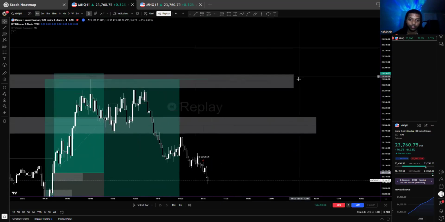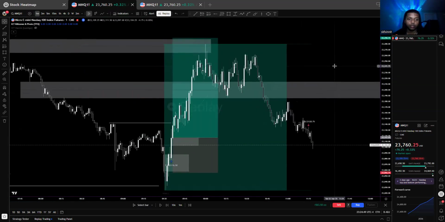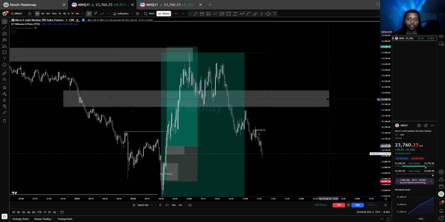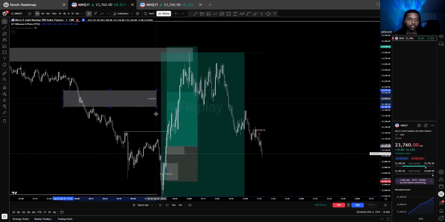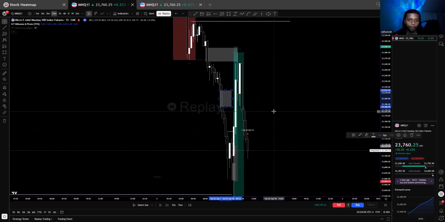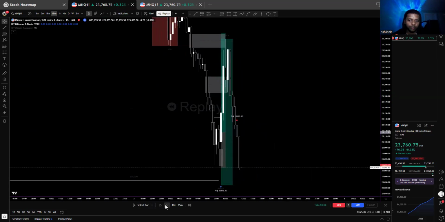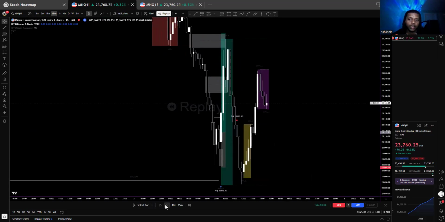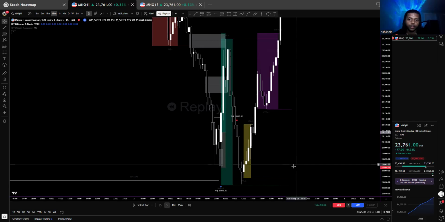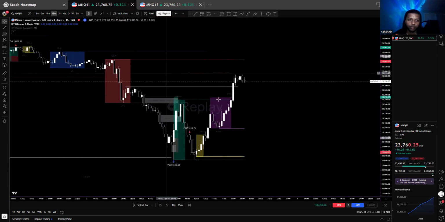Actually, I didn't check the 15-minute time frame. Fair value gap up there. So this is the price you get. And it still could have been much better because price closed above a 15-minute fair value gap. I don't know why. So let's see. That's going to be the target, bro.